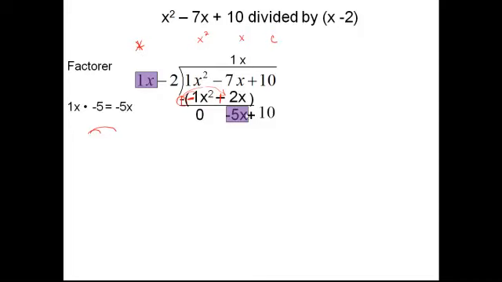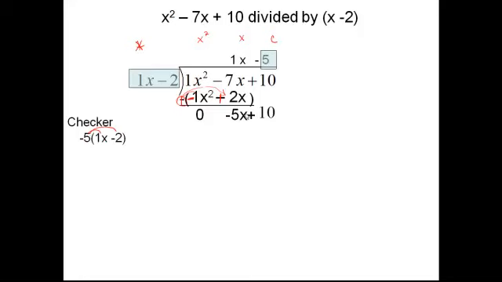So what we're going to get is negative 5. And this is a constant, so make sure you put it in the constant column. Okay, so now factor after factor, who's up? Checker. The checker's up. So we're going to take whatever the factor found, and keep in mind it's negative 5 that I should have up there. Negative 5 times that whole divisor once again is just repetition over and over again.